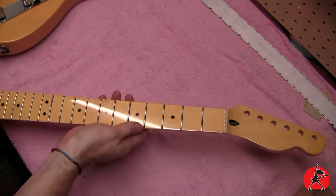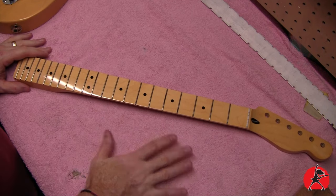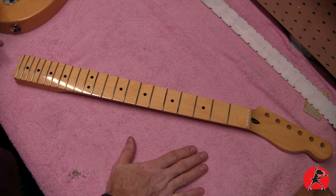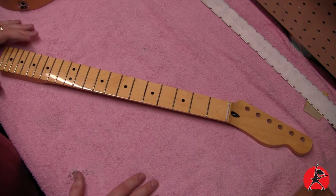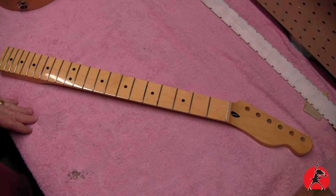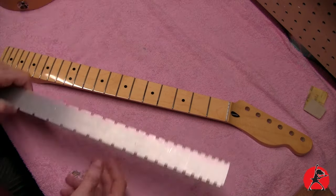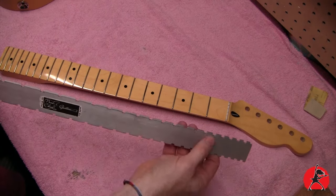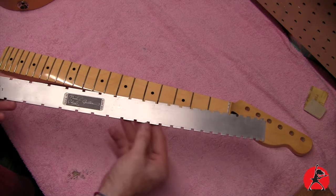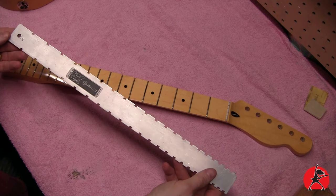So I'm going to make a little bit of room here. And we're going to be looking at doing a fret level A to Z. Now there's a couple of tools you will need to do this fret level. And nothing crazy actually. But the first thing I start off with to be able to make sure that everything is indeed level, I have this straight edge. One side is notched out for a Gibson spacing. The other side is notched out for a Fender spacing.